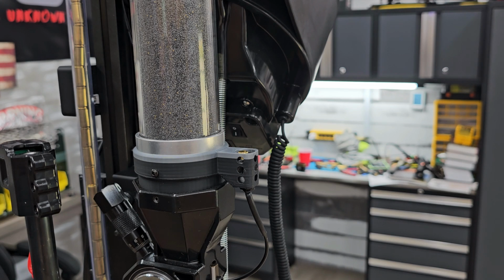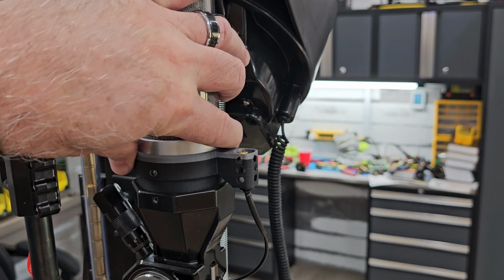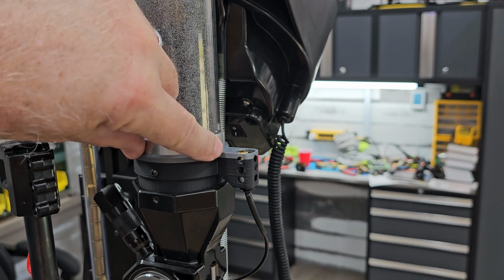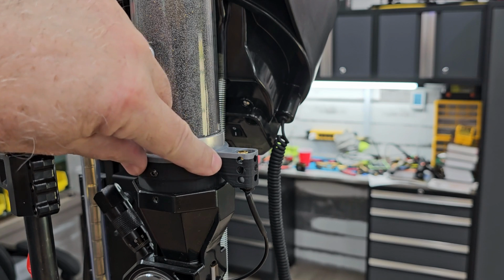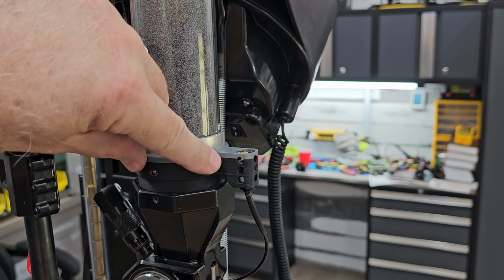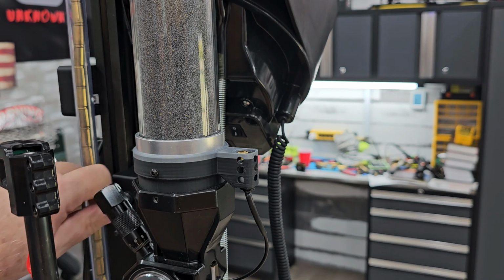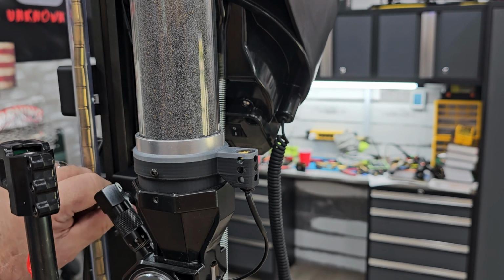Just remove your original tube, put this in its place, drop the tube into the adapter. This adds about 8% or so to the capacity of your powder as well, so it improves your powder capacity. It's a very simple setup.